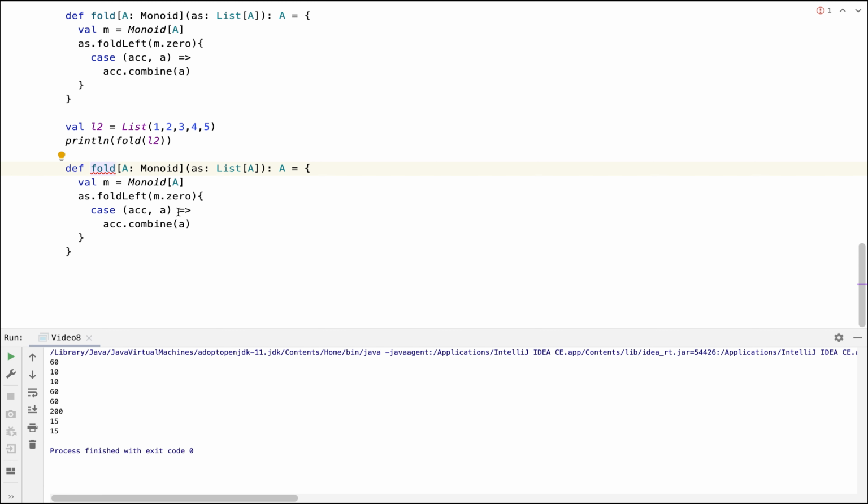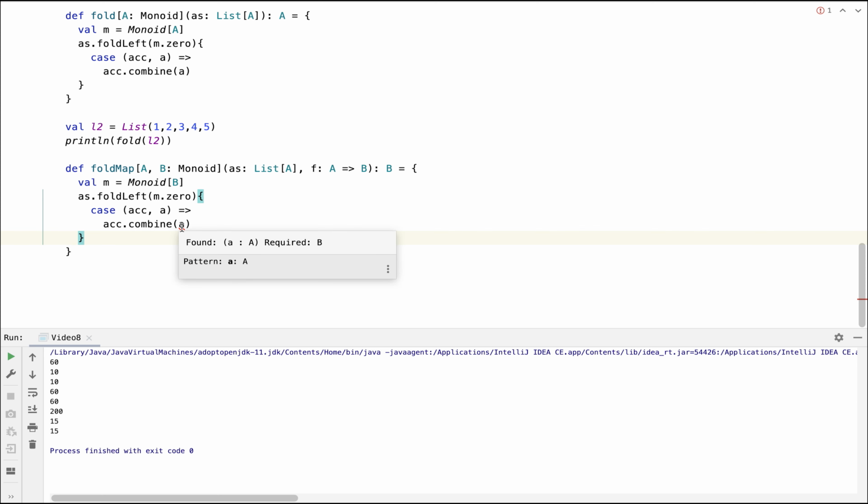So what we'll do is we'll call this foldMap, and as well as taking a list of type A, it's also going to take a function that turns As into Bs. And what we're going to do is say that A is just any value, whereas B has a monoid instance. And then the return value is going to be of type B. We need a monoid of type B there, and that should do it.